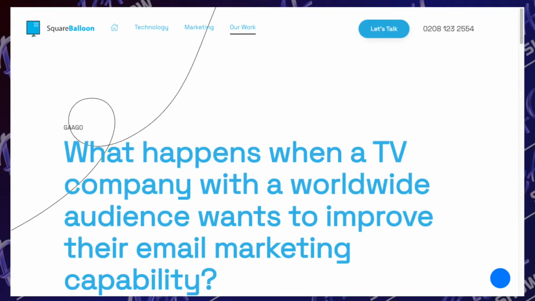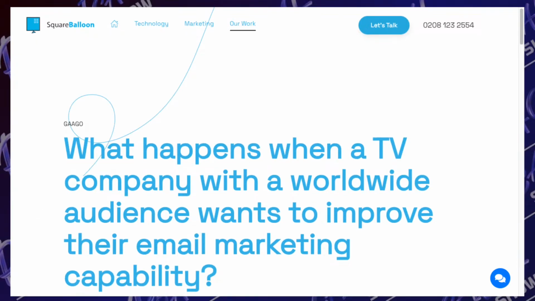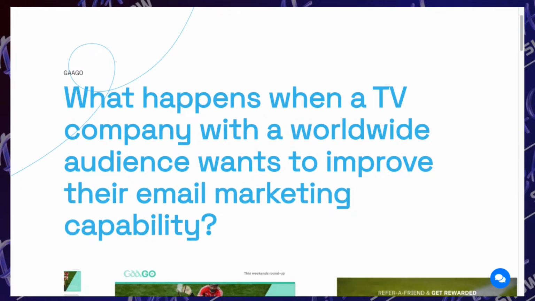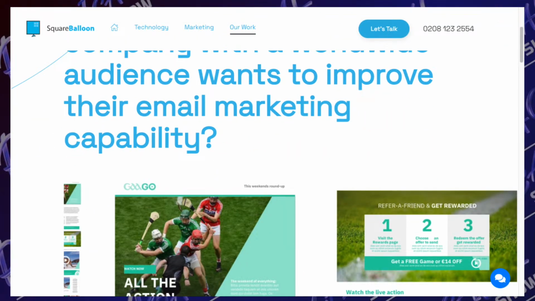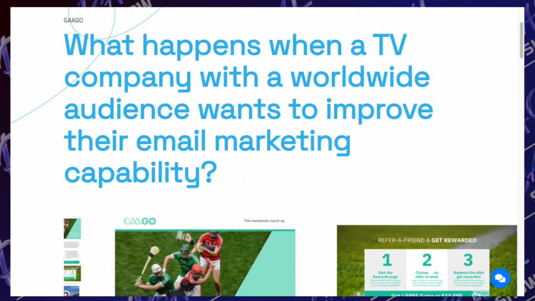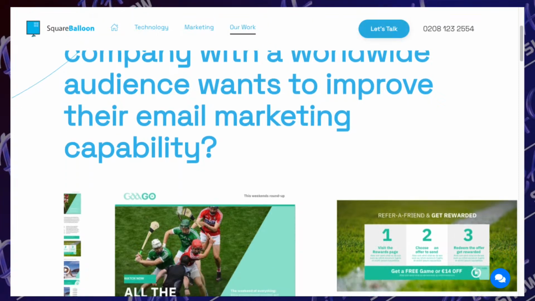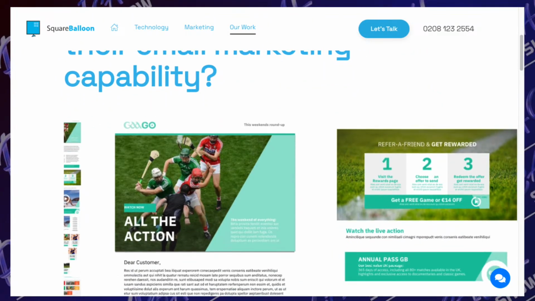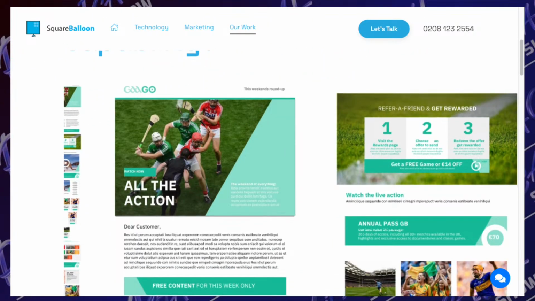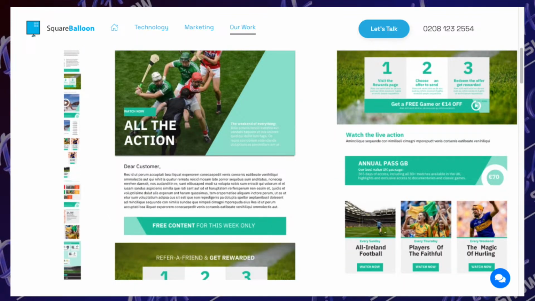I forgot to say something when I introduced Eoin, right? And this is an Irish spin. I mean, Eoin, while he's over in the UK, is originally from Ireland. But he gets jobs like this here. What happens when a TV company wants to go worldwide, to a worldwide audience, and wants to improve their email marketing capabilities? Eoin was the person that developed the email campaign for them.